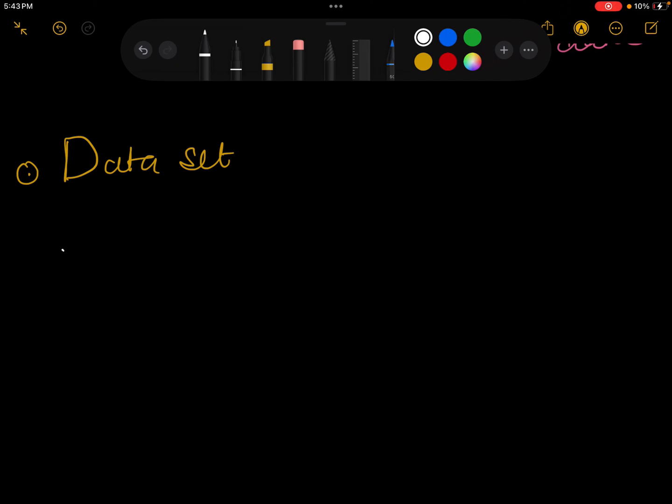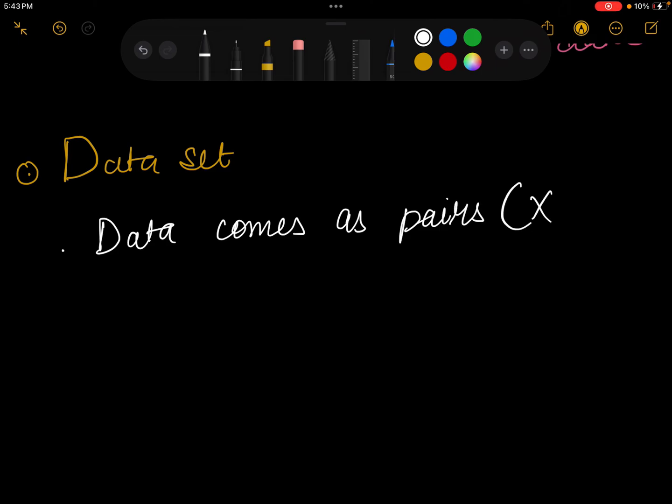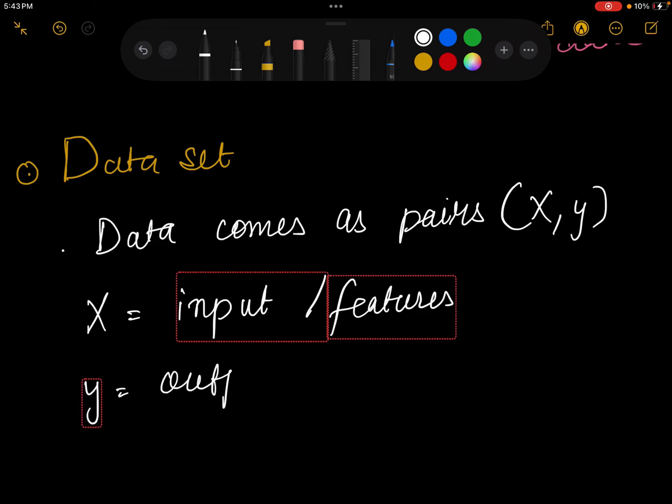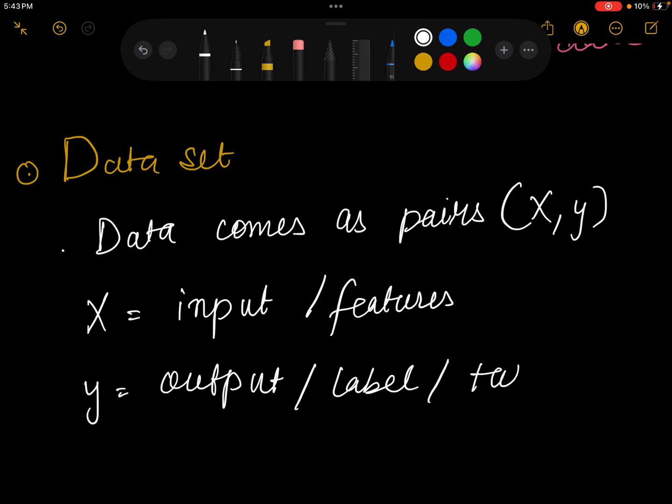That is my data set, pairs x and y. You can imagine a table. Each row has input information and the last column is the label. That label is what we want to predict. X is called features, and y is the target, label or output. This is the correct answer for that example.